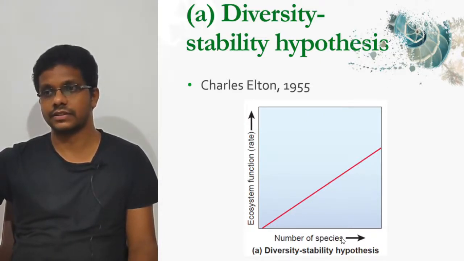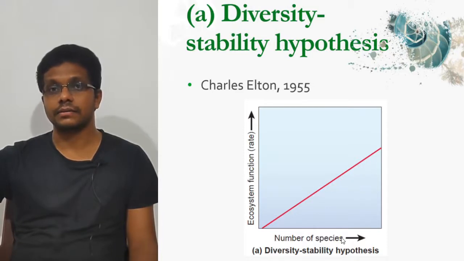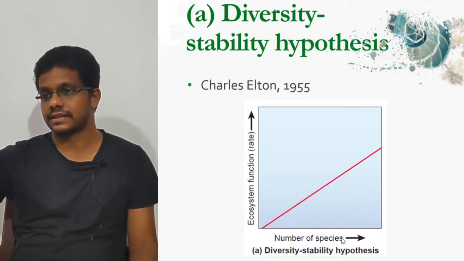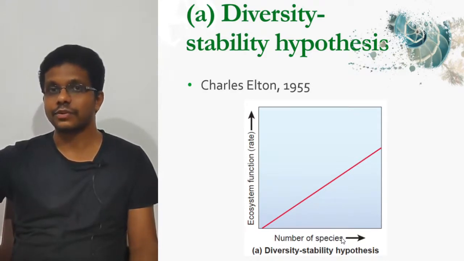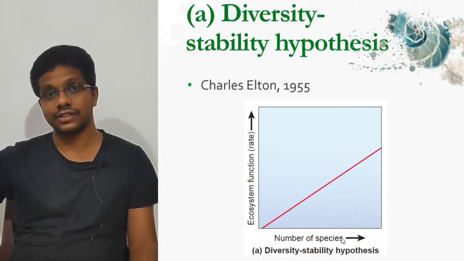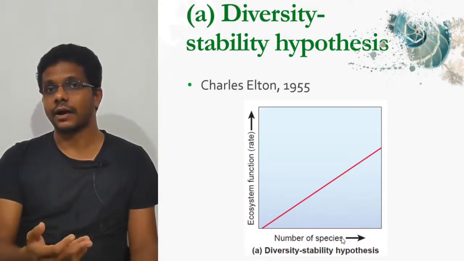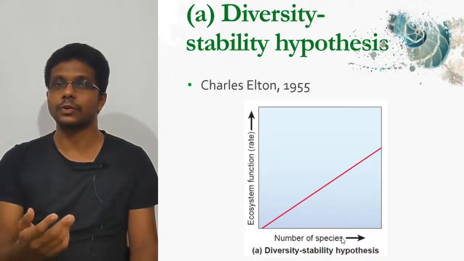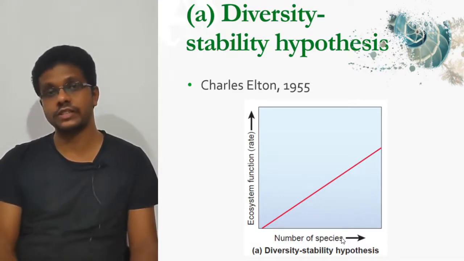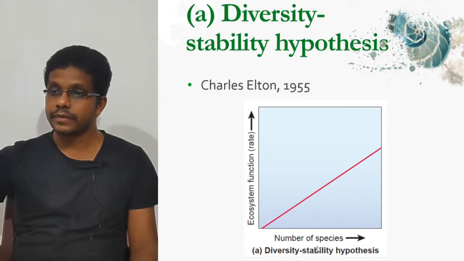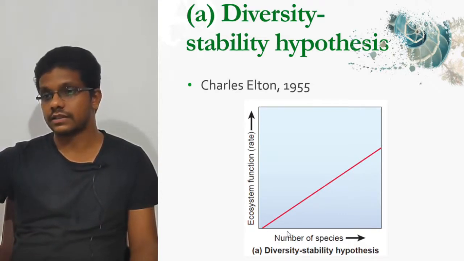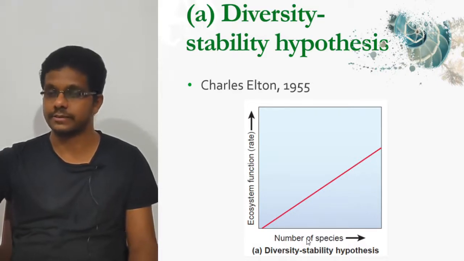Let's say if we have a forest, there are maybe 10,000 plants, or you have a plantation with the same 10,000 plants, but the number of species may be different. If it is a forest, out of these 10,000 we may find maybe 2,000 different species, but in a plantation, out of these 10,000 plants there may be two or three species. So that's the difference between number of species and number of individuals. This x-axis shows the number of species, which is actually the measure of biodiversity.